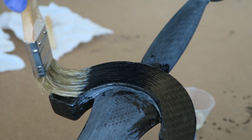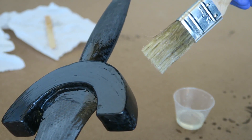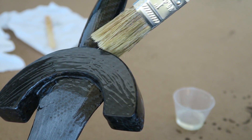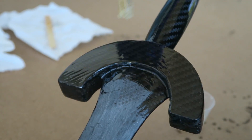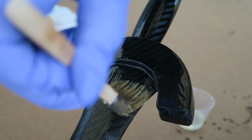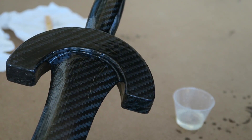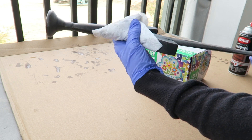Some areas were really not bad at all because they were against the mold, but because I was joining different parts and doing so much experimentation there are some areas that needed more attention. The downside of these brushes is they tend to leave bristles, so you just have to keep an eye and pull out those bristles anytime you see them. So after more epoxy, then it's more sanding — I did that several times.